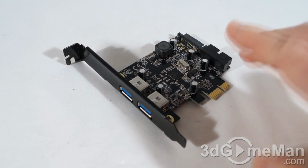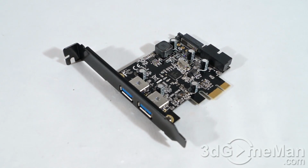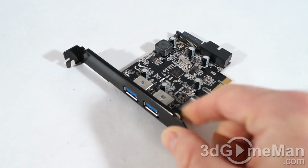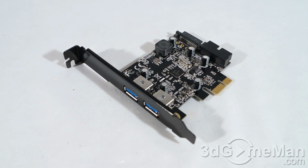Now the USB 3 controller that's actually used is the NEC UPD720201. It comes with 2 external USB 3 ports, and the speed on this, if you're using USB 3, is up to 5 gigabits per second. It is also backward compatible to USB 2 and USB 1.1. Of course, USB 2 speeds are around 480 megabits per second, and USB 1.1, well, they are extremely slow at only 12 megabits per second.